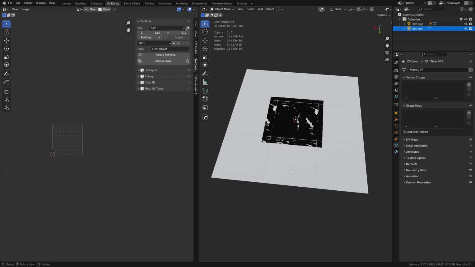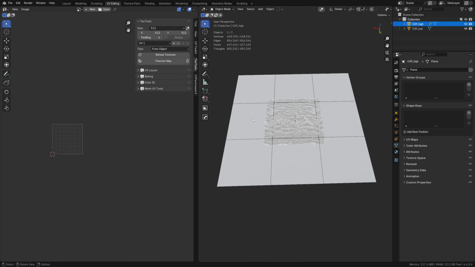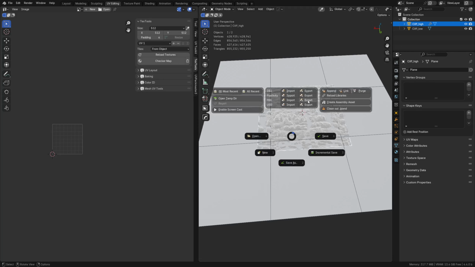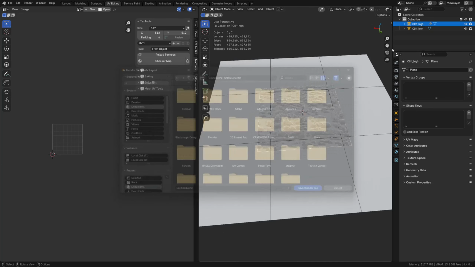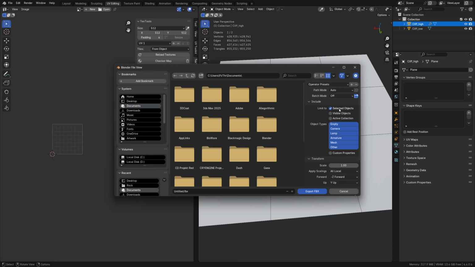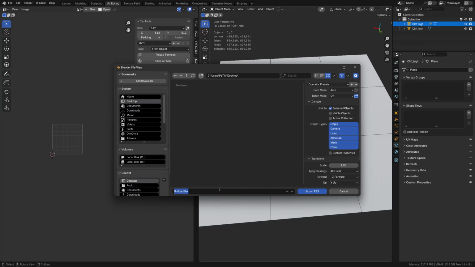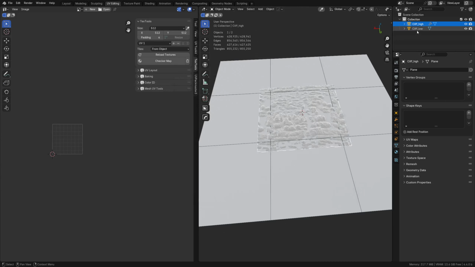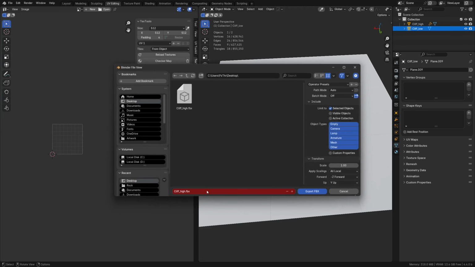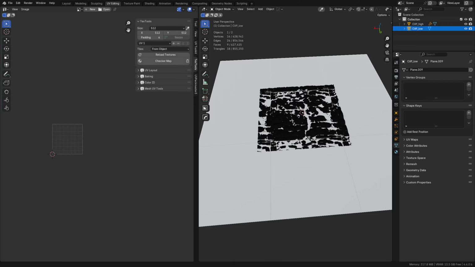You can see how much bigger this one is. It doesn't really matter because it's low poly. This one we had to cut so that it wouldn't be as bad for the face count. So we're going to export this one. Before we do that, let's just copy the name. Export FBX. We're going to export only the selected object, desktop, and cliff underscore high for now. Copy this one. Make sure we select the object, and we export only selected object, cliff underscore low. It would be maybe a good idea to name this offset. Okay. Just like that, we're done.